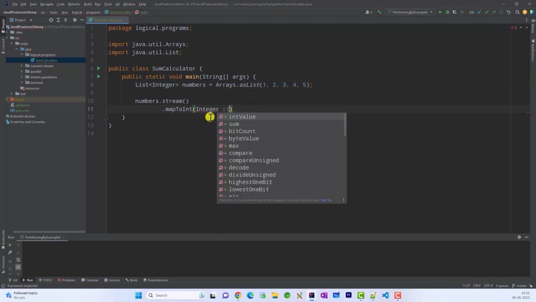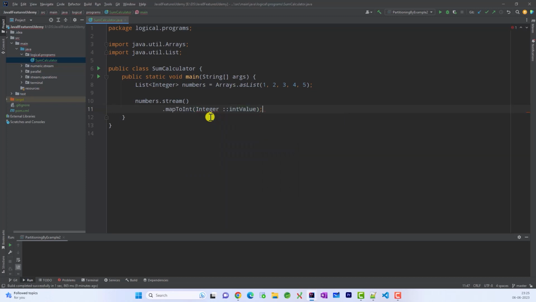So Integer, and then we have the method intValue. Now they are getting mapped to int. Now for getting the sum we have a straight away method, sum. Let me store it into a local variable, and this should give the sum of all these elements. So this is one approach. Let me just print the sum. Save this and run this.